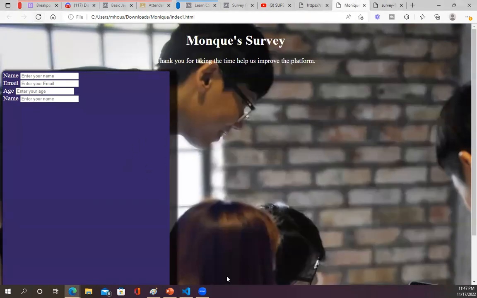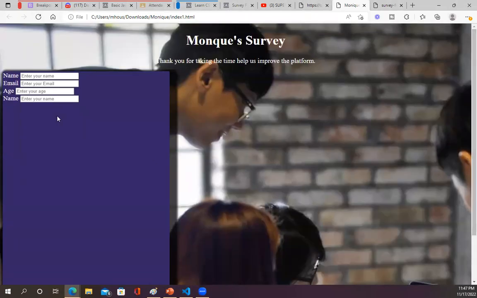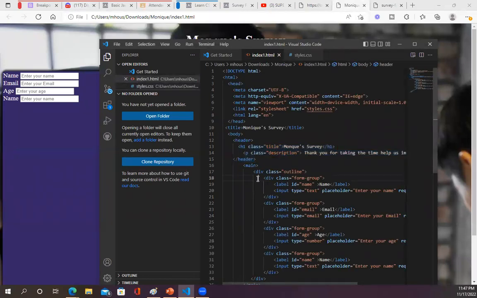That looks nice, right? Okay, now all we got to do is move this to the middle and then we can kind of work with everything. You know what I'm saying? How do you guys think that we do that? Now, you could say outline, because outline has all of our things in there, right?